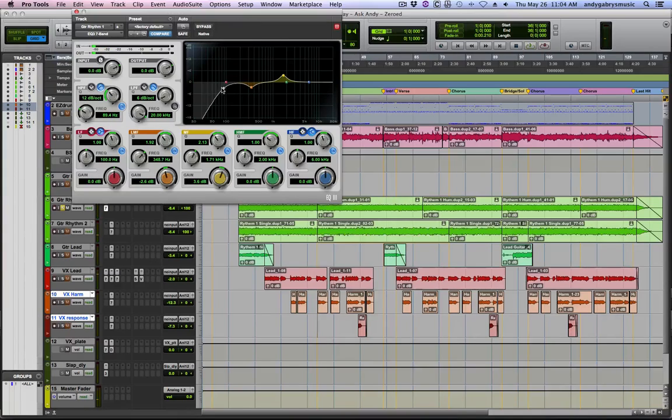So with a little bit of low end roll off of the stuff we don't really miss anyways, a little bit of a dip here where it sounded kind of boxy and woofy, and a little bit more clarity. Let's see what it sounds like now.